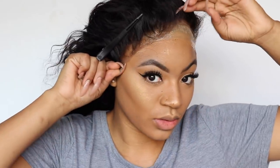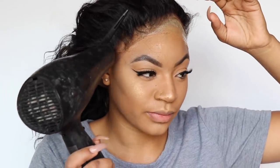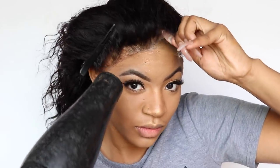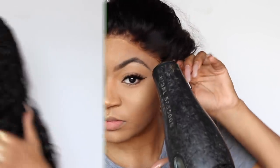Now I'm just going to take it piece by piece, being really careful to match it up with the same hairline of the actual wig cap. As we're doing this you can see it's giving a natural scalp look — it's doing what it's supposed to be doing, and I'm very satisfied. Just take your time and you might need to add a little bit of glue in certain areas.